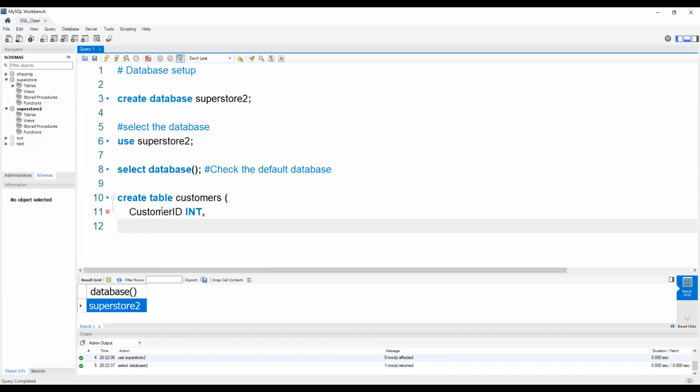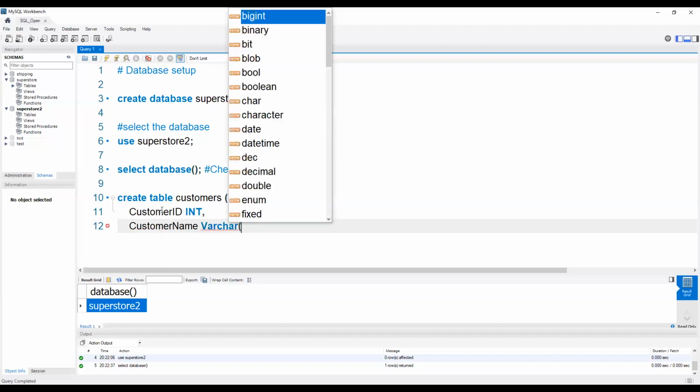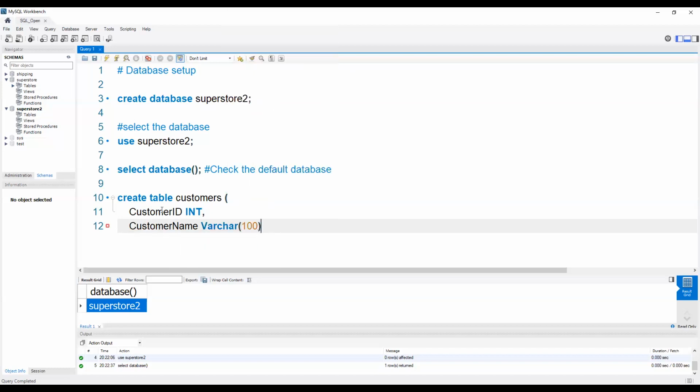So continuing, the second column is customer name. And the data type here is called varchar. Okay, and it has 100. Okay.